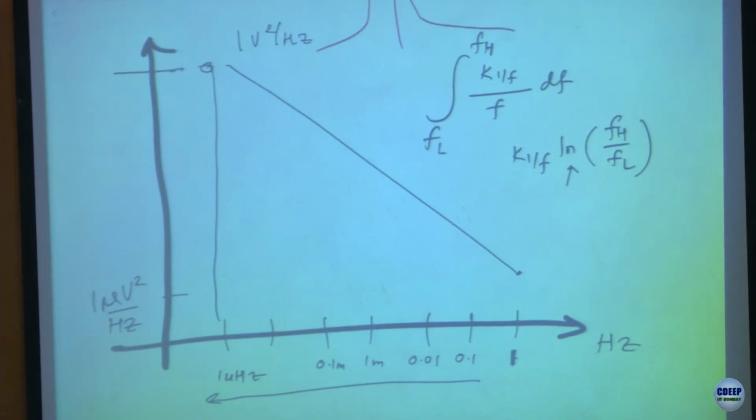I can do the calculation for you, but you can convince yourself. Even if this goes into a million, 1e6, this number is still some manageable number. So as you go down in frequencies, this fh over fl will be the same no matter where you go on that curve. Is that part clear? Okay. So this is still a small number.